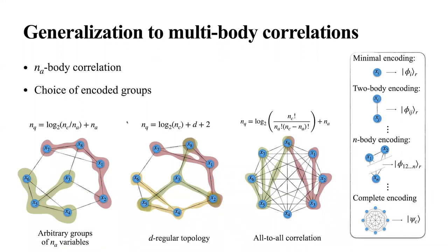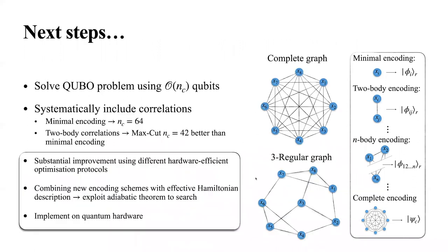Okay, so the point of this slide is that you can generalize this to multi-body correlation. If you do that, you will face the question of which groups to encode, and this choice will be very important. It will tell you if you can implement an efficient protocol and if you get an efficient probability. So this is where we are right now. We are looking at how we can scale that. How can we go higher in correlations and solve, like, the d-regular max cut or fully connected groups, and how does it help? Is there a tipping point where we can start to have enough correlations to get a very, very good solution? Okay, so that's my conclusion.